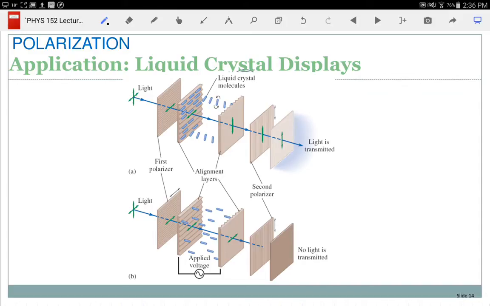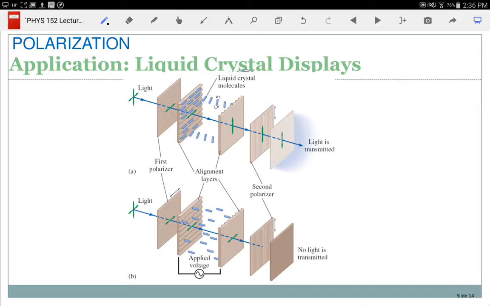So the basic LCD display, you put a polarizer up, so you have your first polarizer, and then you put a liquid crystal in between, and then you put a second polarizer. And that liquid crystal can either rotate or not rotate the polarization of light. So it can be 0 degrees or 90 degrees depending on the voltage you put, or somewhere in between. And so you just adjust the voltages, and what comes through depends on what voltage you put on there.